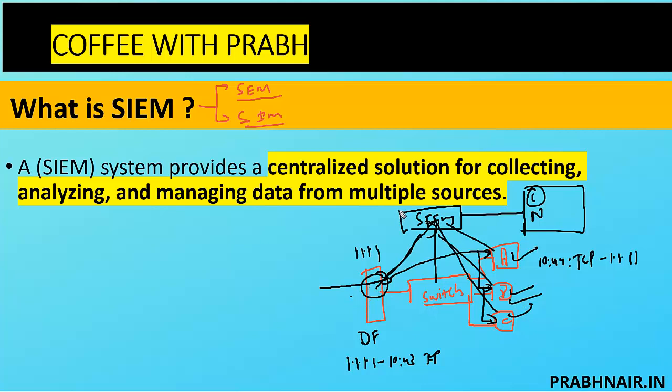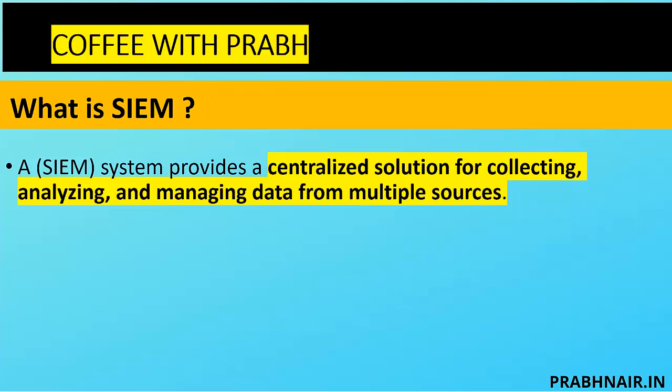So we need a centralized portal where we can normalize the logs. Normalize means making a common log format, so we can correlate and we can generate the report. And in this way, we have visibility of what is happening. Is it clear? So SIEM is all about collecting, normalizing, and correlating the logs to form the incident.